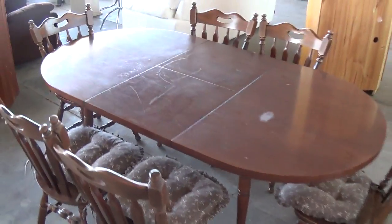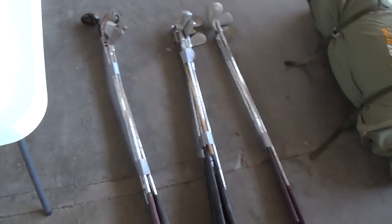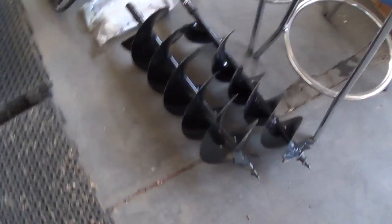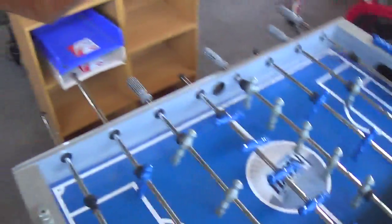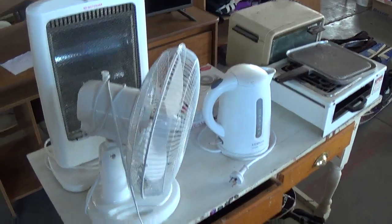Nice big solid eight-seater extension dining table and chairs out of one of our real estate vendors at Mervine. Then we've got more electrical through here, some golf clubs — a good range for the aspiring golfer — a swag, a dog kennel, floor matting, a petrol-driven post hole digger, some stools, a PlayStation, shelving, more timber furniture, another desk, and flat screen TVs. TVs always sell for fair money here, so if you're looking for one, you'll get them for half price or less — that is for sure.